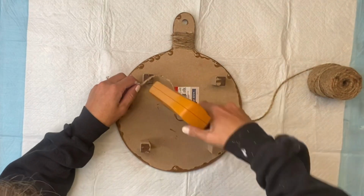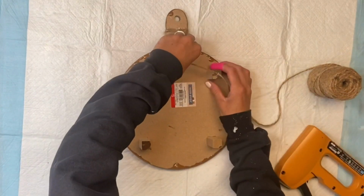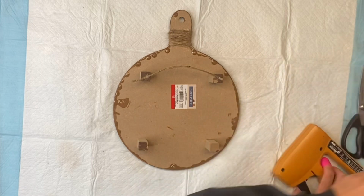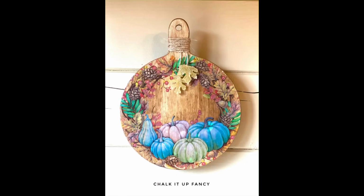Now you can leave this as a wood riser, or you can also add a piece of jute onto the back top legs, and I just held that in place with my handheld stapler, and then you can also hang it on the wall. I hope you guys enjoyed this video.